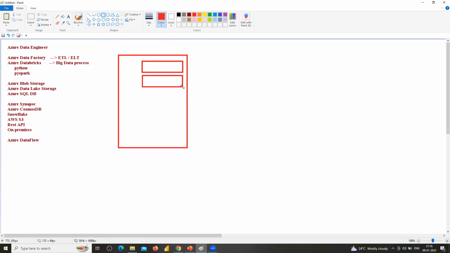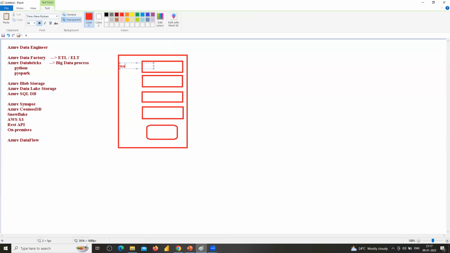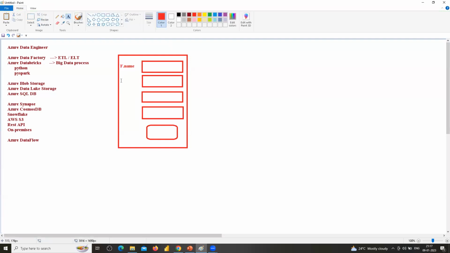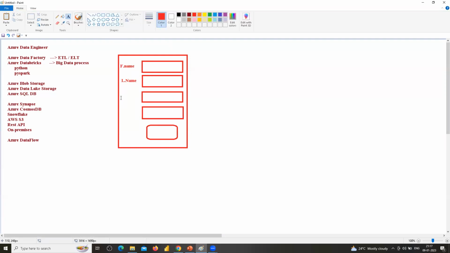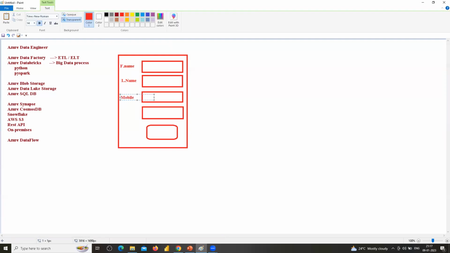I have input controls here, where the users will enter details: the first name and last name, mobile number, and email ID.